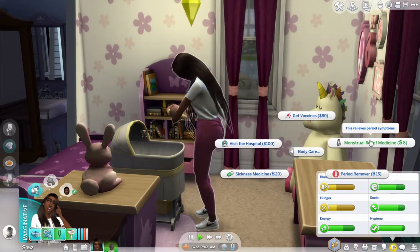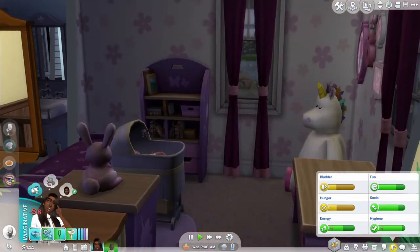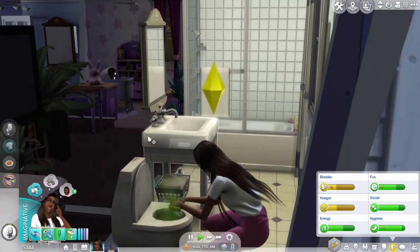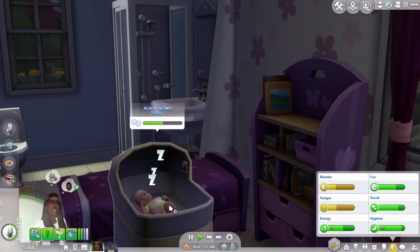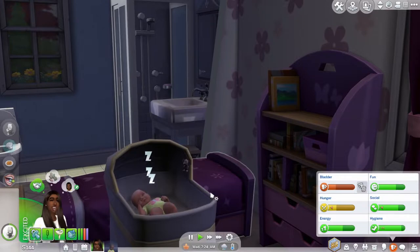If you guys don't have Slice of Life in your game, are you really playing Sims? Because Slice of Life brings realistic stuff to the game, but not too realistic, where you still know that it's a game, you know. But I like it. See, the baby's asleep. Let's go look at Miss Little Location. Oh, he's so sweet. Oh, guys, Akisha is so sweet. Oh, look at her.